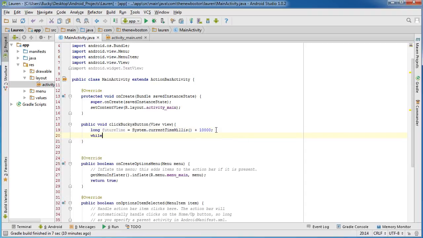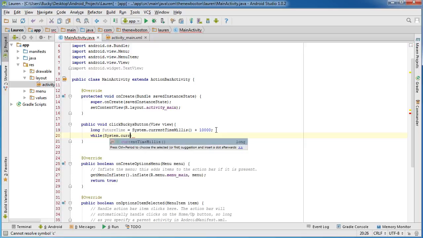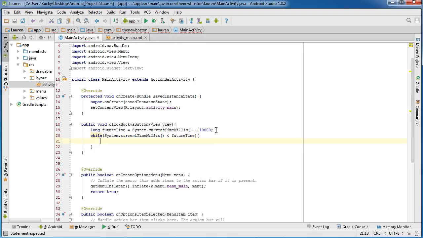Now we're just going to make a real quick while loop, and we'll say while system.current time milliseconds is less than future time. What do we want to do? Well, the first thing we're going to do is called synchronized. I don't know if I taught you guys about the synchronized keyword in my Java tutorials.